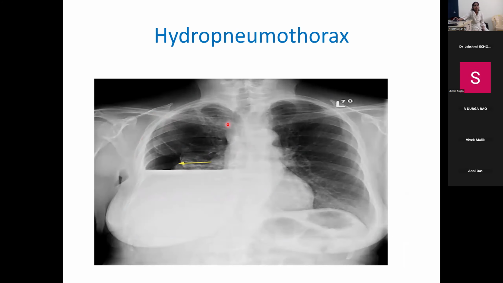So these are complications of TB I'm talking about. This is a hydropneumothorax. Do you see the meniscus sign present here, the crescent shape? No. Now it has gone to an air fluid level. And what do you see here? This is the collapsed lung border. See, this appears more black. You cannot trace the blood vessels in this area. Whenever there is air inside the pleural space, the meniscus sign will disappear and you will get an air fluid level. So if there is an air fluid level like this, covering the entire lung on one side, then you have to suspect a hydropneumothorax. So this is a right-sided hydropneumothorax.